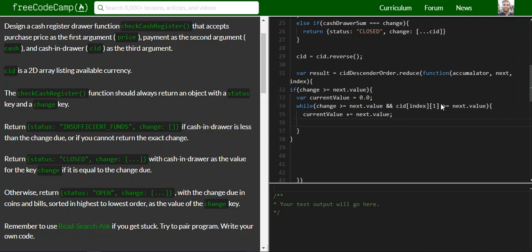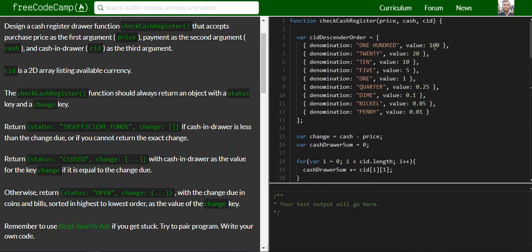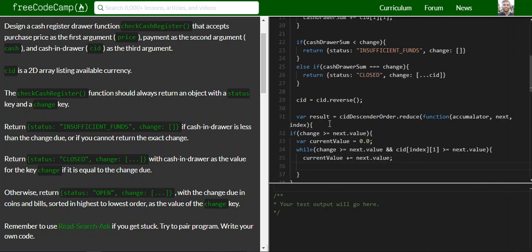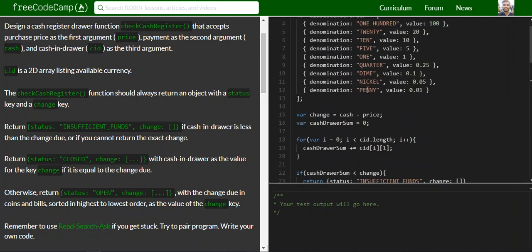Say, for example, they've given me $50, and the next value here is 100. It won't come in this while loop at all.